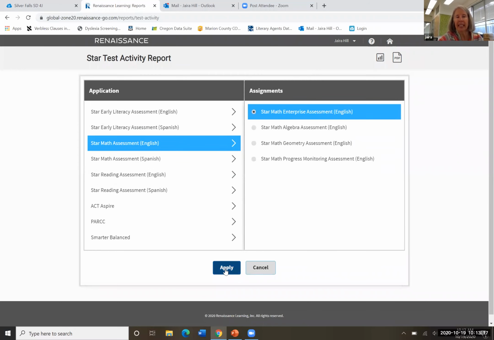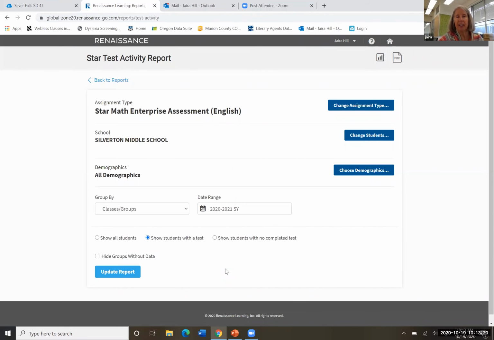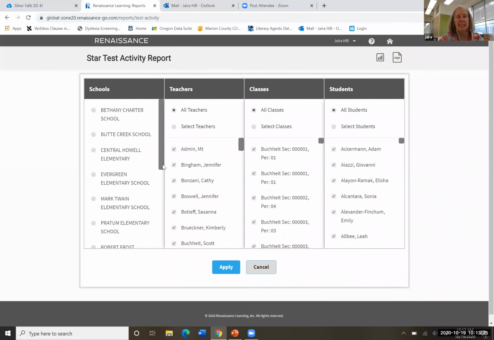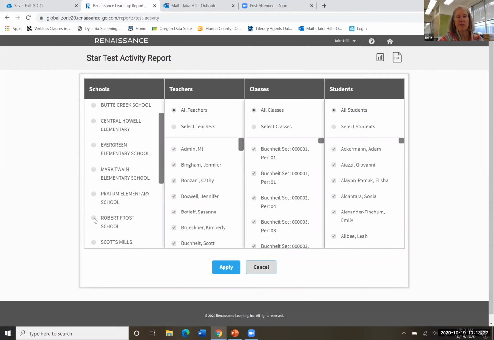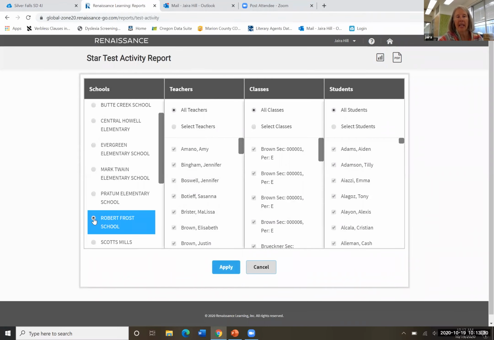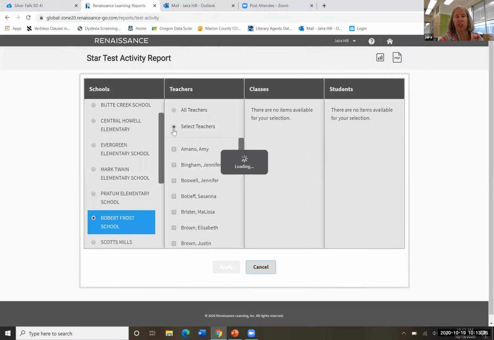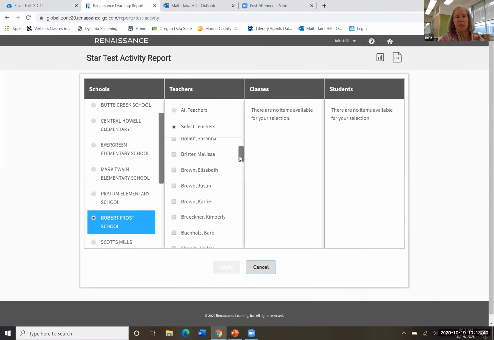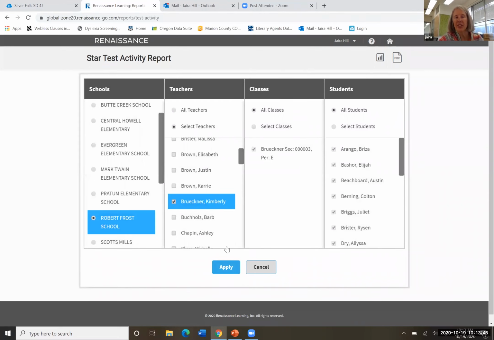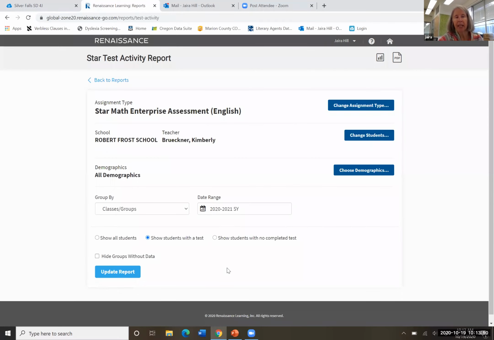I want to see if all of the math students at, let's say, Robert Frost, and I would have to choose all the 5th grade teachers, and I don't remember who all the 5th grade teachers are. Barb would know, and so she would check 5th grade teachers and the students, and then it would choose those students and apply, and show the students with no completed test.